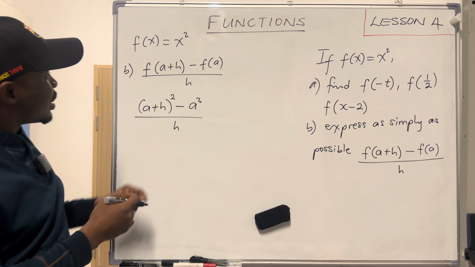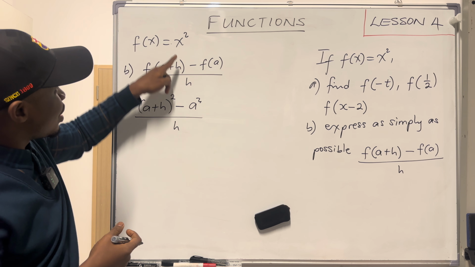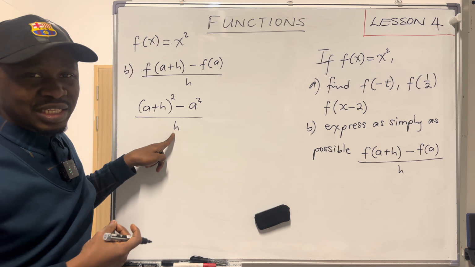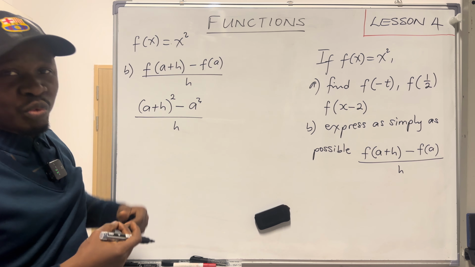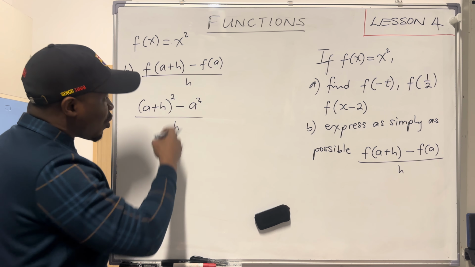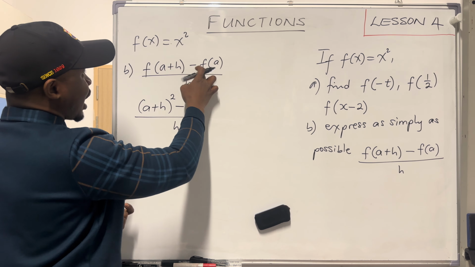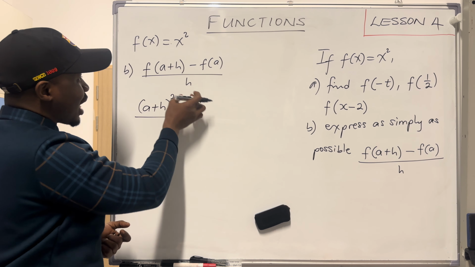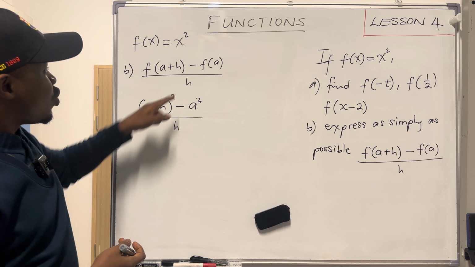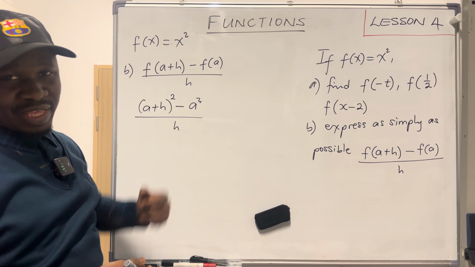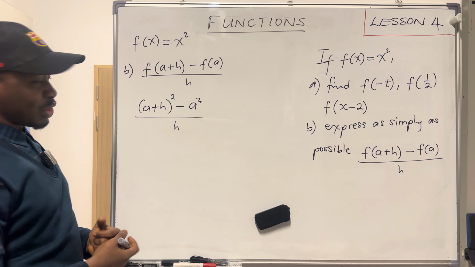Don't think of doing the same for h, where there is x, write h and say h squared. No, we don't do that, because this is not f of h. This one has f of something, and this is just h. So we cannot do what we did here or what we did here. Now this is what we have.